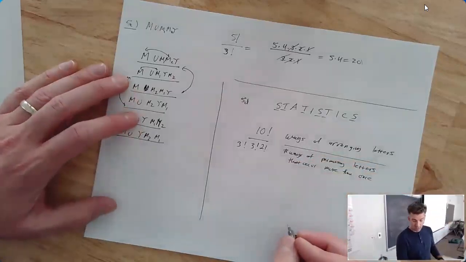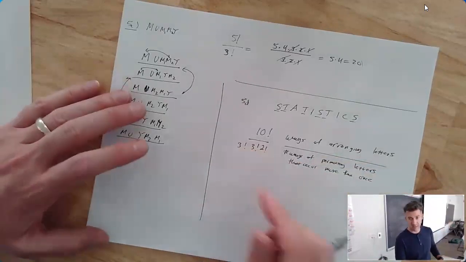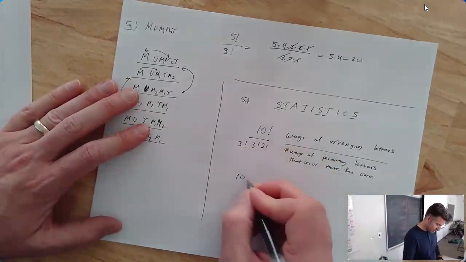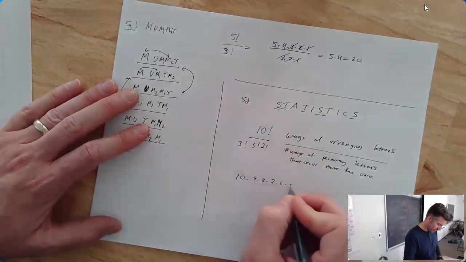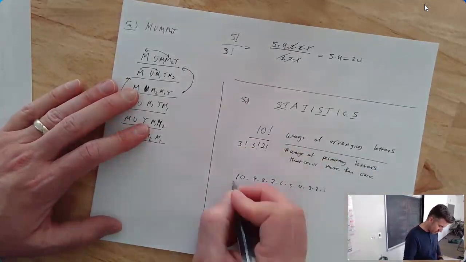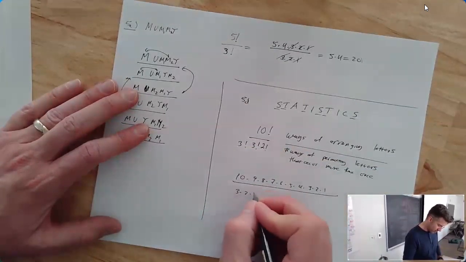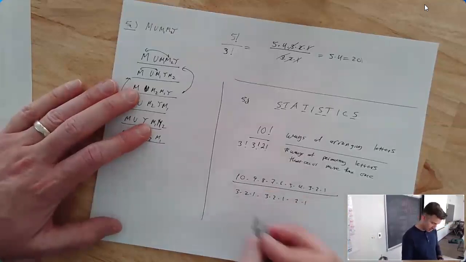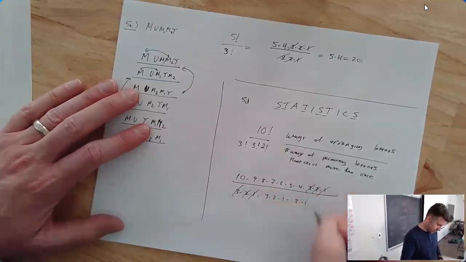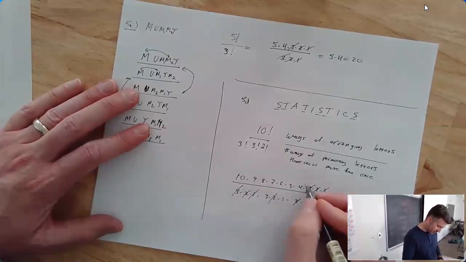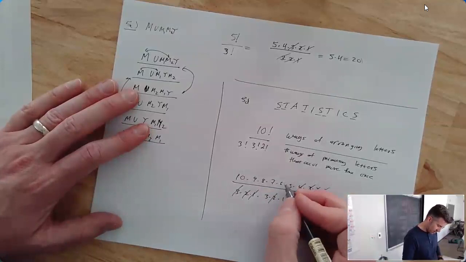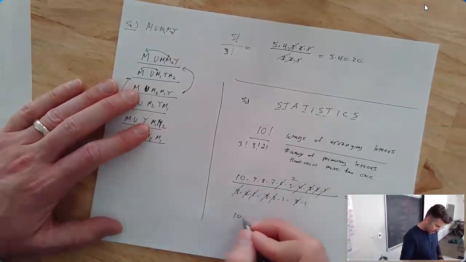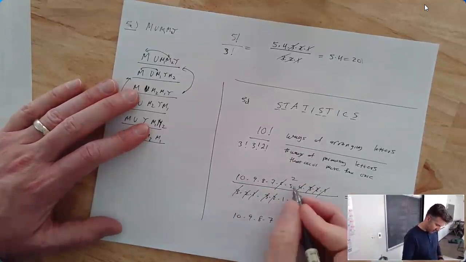Which again, we could simplify. I do think it's worth seeing how these things simplify because it's something we do a lot. So this would equal 10 times 9 times 8 times 7 times 6 times 5 times 4 times 3 times 2 times 1 over 3 times 2 times 1 times 3 times 2 times 1 times 2 times 1. And then we start canceling. 3, 2, 1, 3, 2, 1. 2 times 2 is 4. And then 6 divided by 3 gives me a 2. So I'm left with 10 times 9 times 8 times 7 times 5 times 2, which is 10.